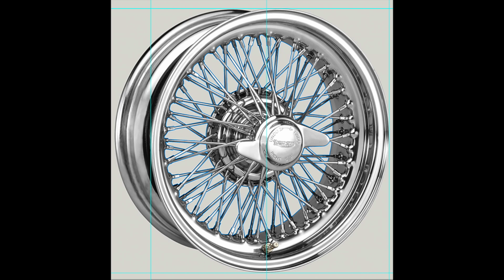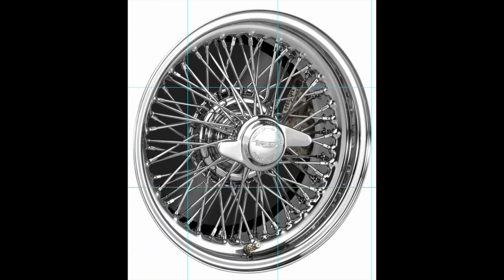Wire wheels are an absolute nightmare to illustrate. I've done them in the past, and they are just almost impossible to produce, for me anyway. So what I've done here is I've taken a manufacturer's illustration and I'm going to blend it in with some effects of my own. First off, you can see the vector path to knock out the white background in the spokes. That's necessary to be able to put your own shading relevant to the painting in there.